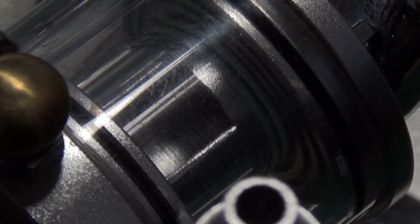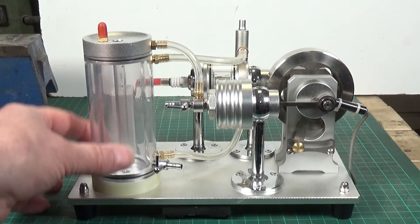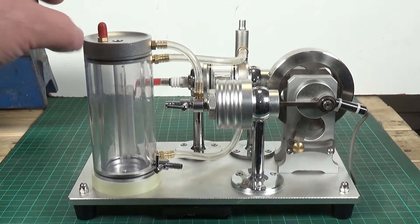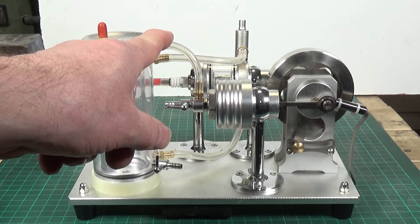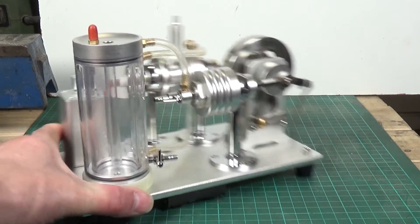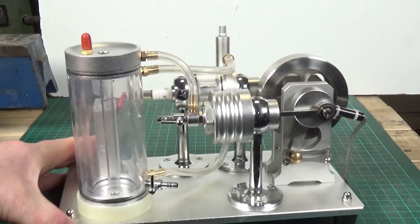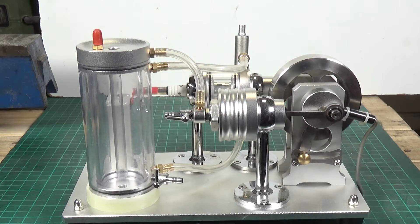So we're getting a spark. I've done a bit more of a closer look at this thing. I don't know whether you can see in the video, but this cylinder here is actually two cylinders - there's an inner cylinder and an outer cylinder. What I believe is that the fuel goes in through the top and that goes inside the inner cylinder, which this pipe connects to. The outer cylinder has a hole here which I think is where you put the water, and that will then go through this pipe and into the water jacket.